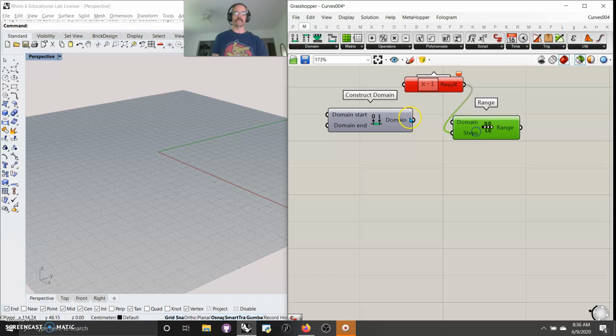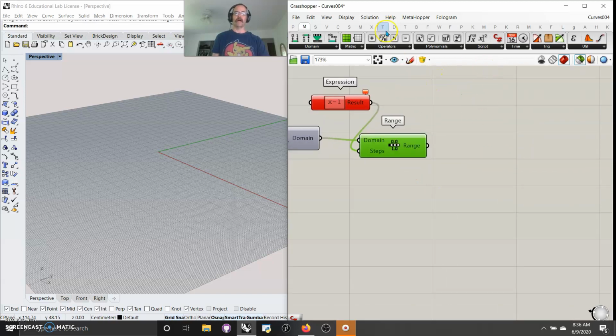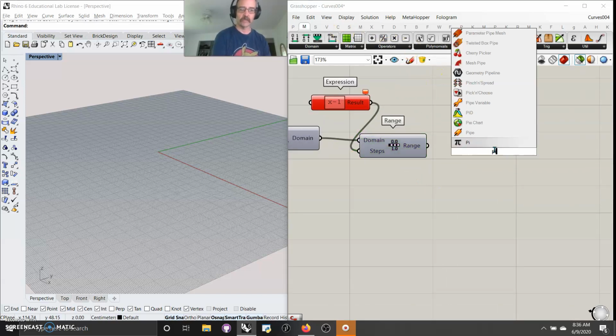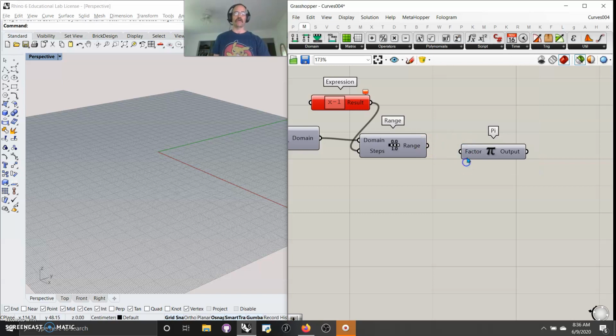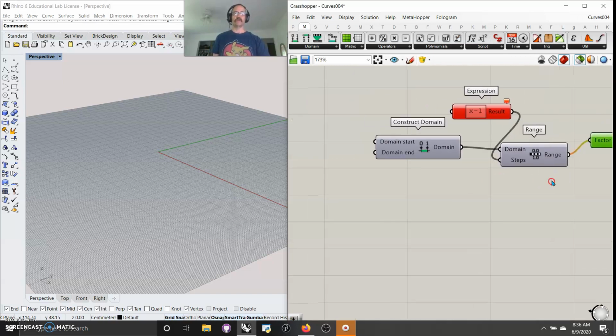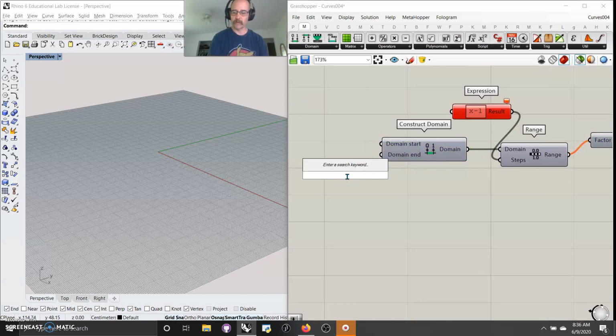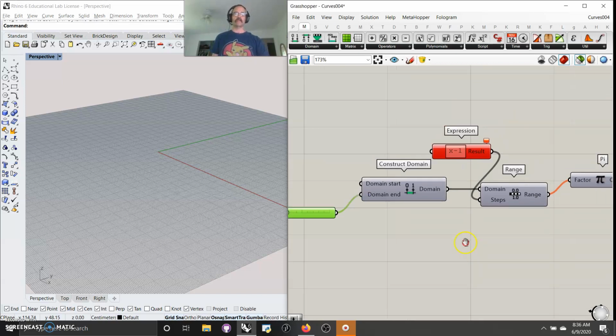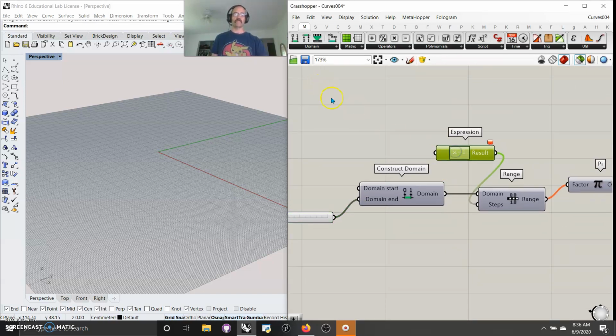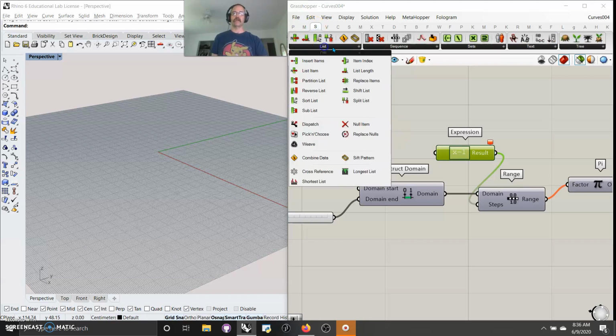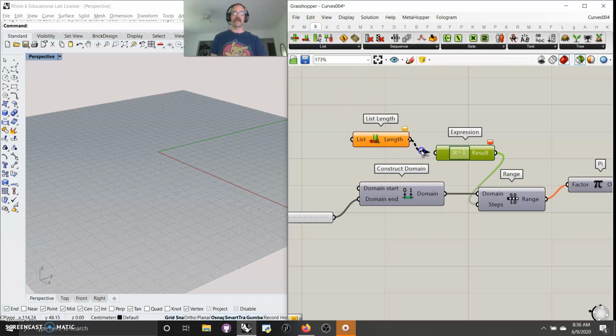I may at times then want to put on a pi because I'm doing a rotation. I want to deal in radians, so I'm constantly throwing that through a pi factor. And then my domain, I'm usually, for the pi rotation, typing in a number slider at 0.2.00, and that's always the input into that. And there you've got a simple rotation that now you can take an item, find the list count, and I'm not done. You'd also want to go and get list length off of an item.